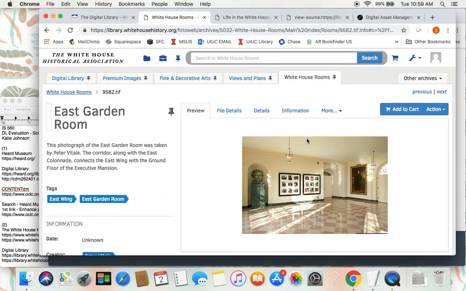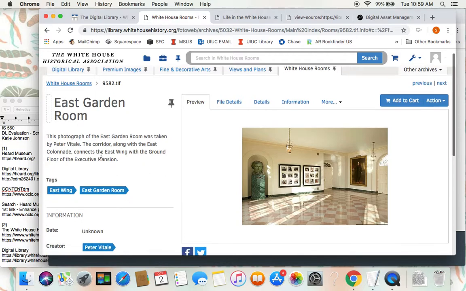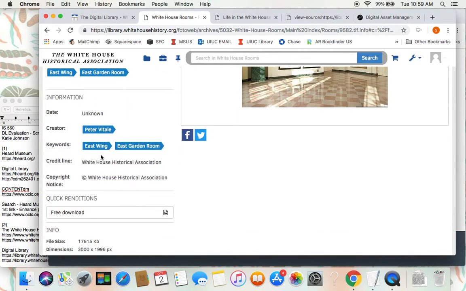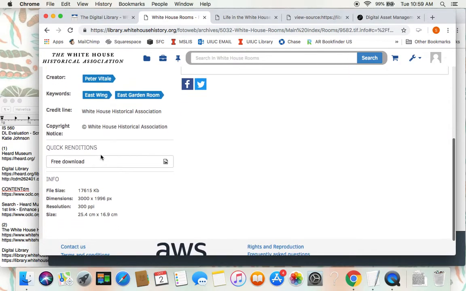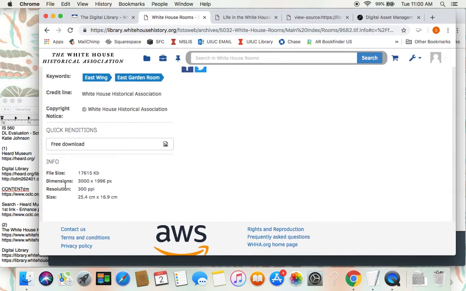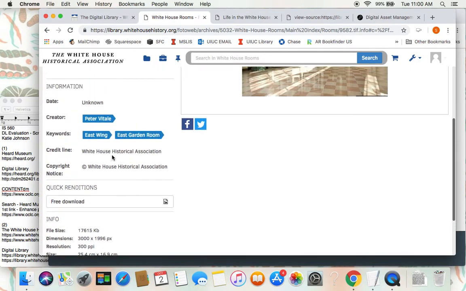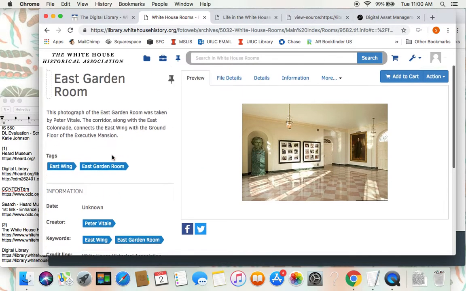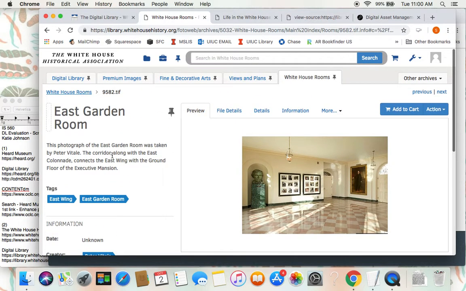That image is over here to the right with a visual description over here on the left. And then some additional details as far as credit and copyright and image specs, but not really the full amount of detail that we saw in the previous digital library.